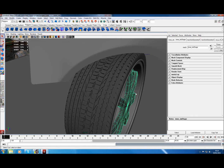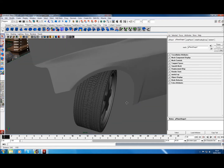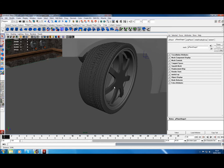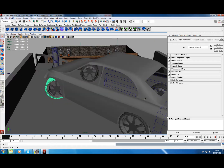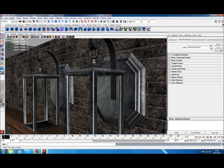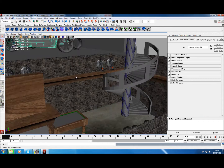I thought I might show you my 3D Maya work that I've been working on for the past few weeks. It's not finished yet, still a work in progress, but I hopefully should have it done within the next couple of weeks. So in this video I'm just going to show you my models in general, and I'll do a few renders so you can see the lighting, shading, and there's also a bit of ray tracing in there.